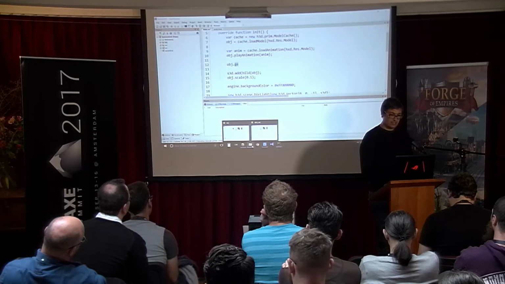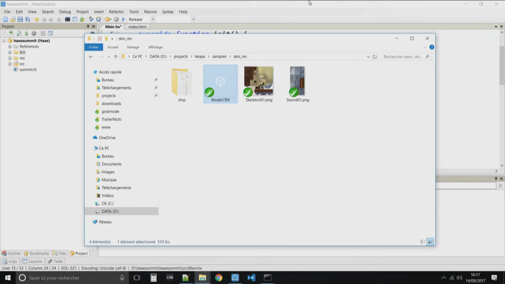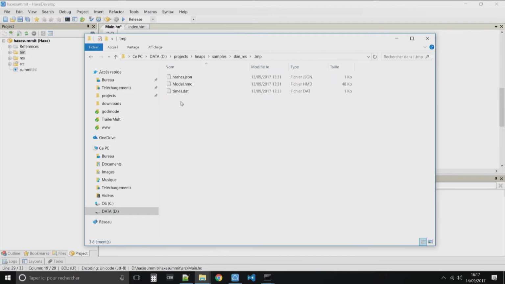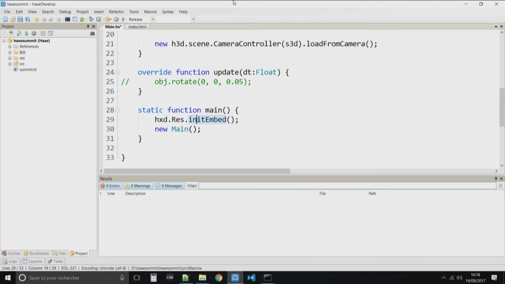Yeah. You're accessing your HXD resource model tree. Does it mean it's processed in some way, or how does it work? Because you have load model and load animation. What I'm doing is that in the background, the resource system, when you try to load at runtime or at compile time, depending on what kind of setup. For instance, here we use init embed, so we need to compile all the resources at compile time to embed them into JavaScript. It will go through all the FBX files and compile them to the HMD file, as we have here, model HMD, which is a binary version of the model, and it will link this one. When it's not done using a local file system, it will do it at runtime. So if you load a resource, an FBX file, and it's been modified against the HMD version, or if the HMD version doesn't exist, it will compile it to an HMD, then load the HMD. Does that answer the question?